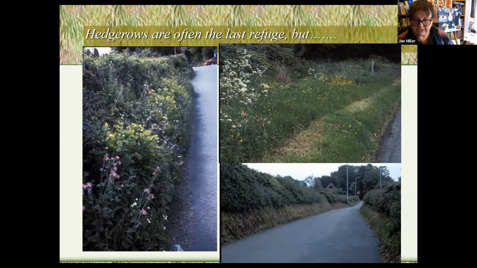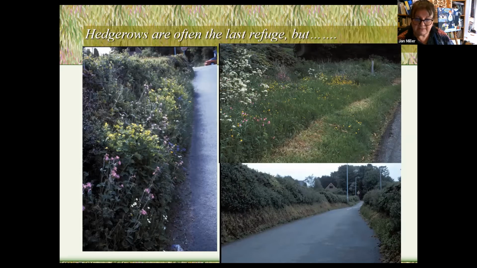So if you see this sort of thing happening around your way, do contact the council. It's the transportation department you need, not the biodiversity officer, who will agree with you, but the transportation officer is higher up the pecking order, and they make decisions about road safety, and they'll tell you that's what this is all about. But you can see it's not necessary in May. It's when the plants get much longer and flop over that it could be a problem, but then only at junctions. So yes, please mow at junctions, but don't mow all down the lanes.